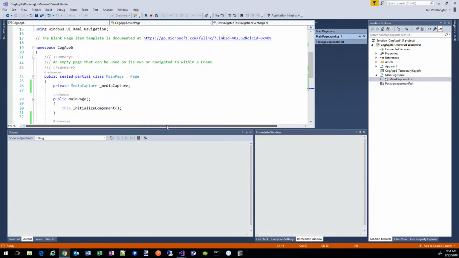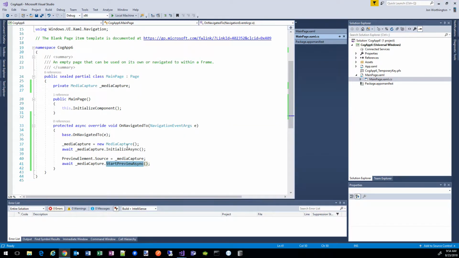So the first thing we want to do is detect when a face comes into the video feed. We want to do that because we don't want to be calling our cognitive service over and over again. We only want to call it when there's a face, because we don't care when there's not a face. So we want to detect that locally. There's a little bit of code that helps us do that.